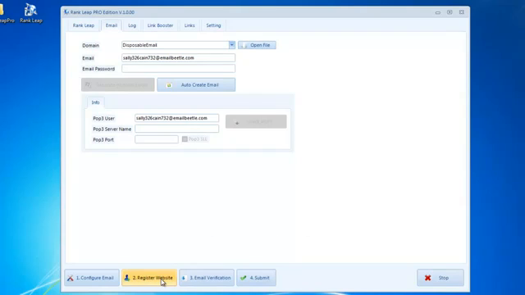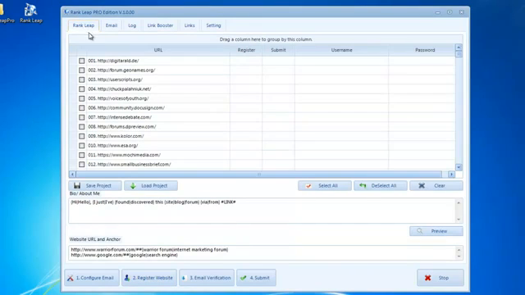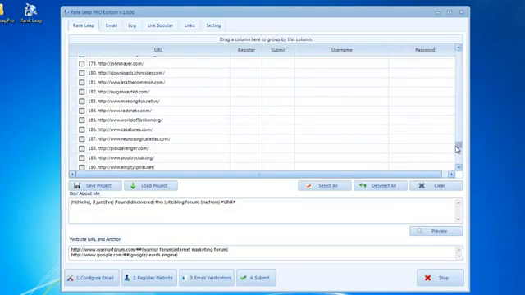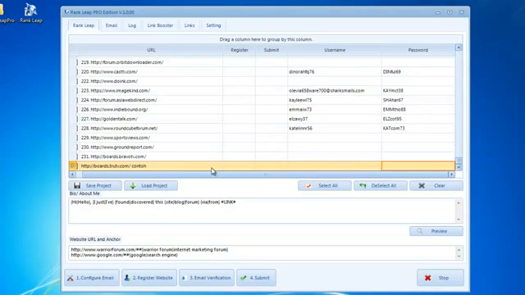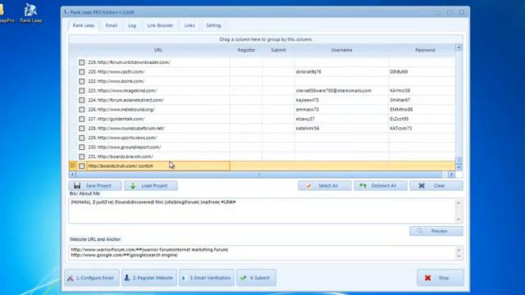But before I click the register website button, I need to go back to RankLeap and choose a couple of sites from this list. So if I scroll down, you'll see that we have a huge list of websites, over 230 high PR websites, and even more websites will be added very soon. So you have a list of over 300 websites. The reason why there are 230 websites now and not 300 plus is that this version of the software is not the final version. But don't worry, because as soon as we update the software, you'll be able to get access to the latest version.